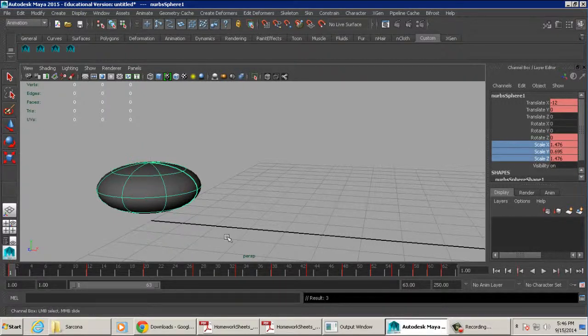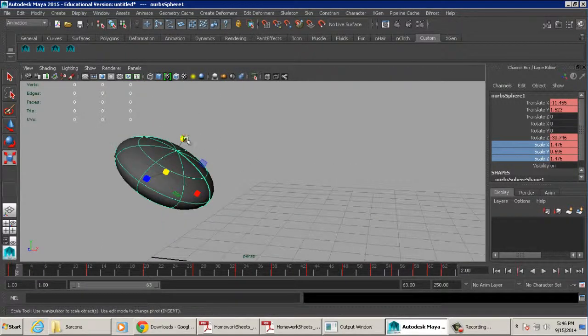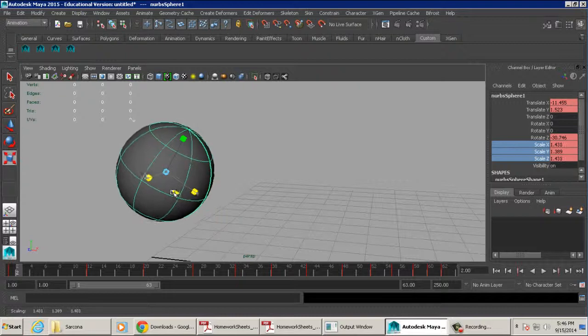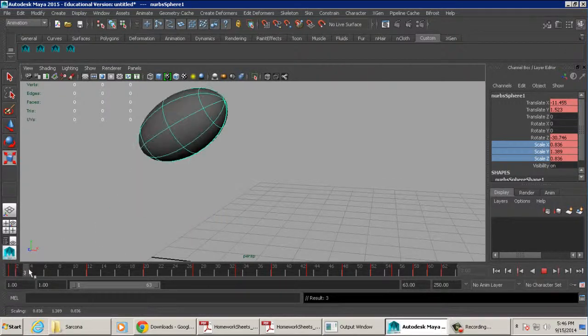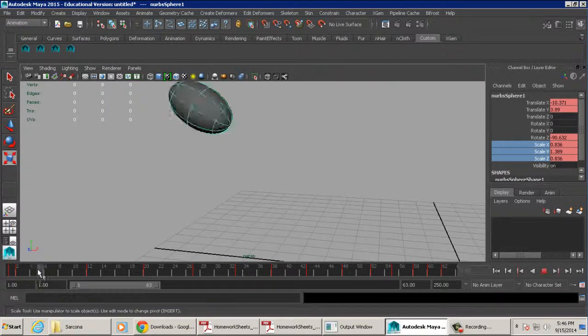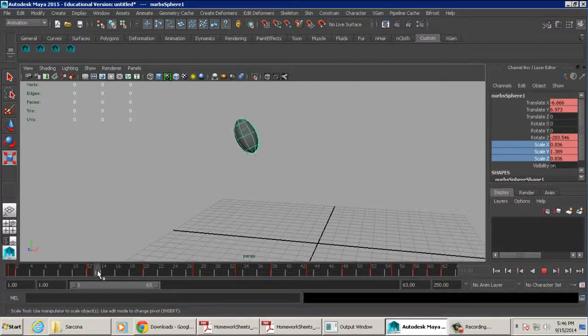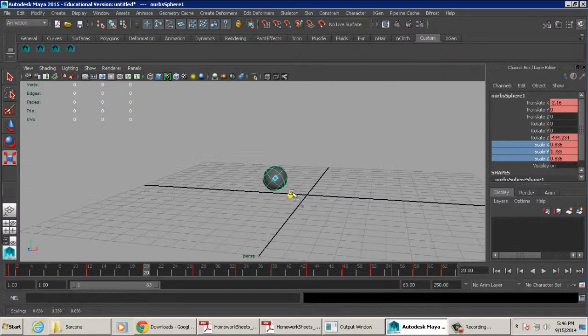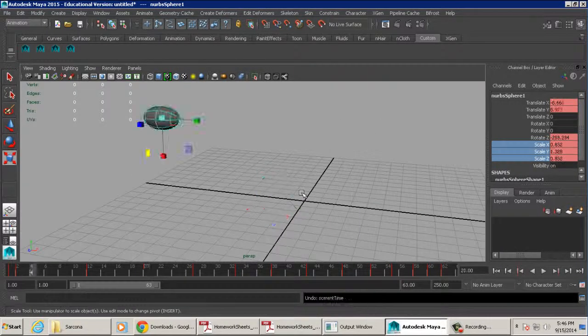And if I set a key on this, I go up a frame or two, and I stretch it back out. So you see here it's squashed, there it's stretched. As it comes like this, you can see now it's flopping over. That doesn't really make sense as to why it would be stretching in that fashion. And then when it hits the ground here, it should be flat again. So then I would go through and flatten this out. So this method, with just kind of arbitrary rotations here, isn't really working.